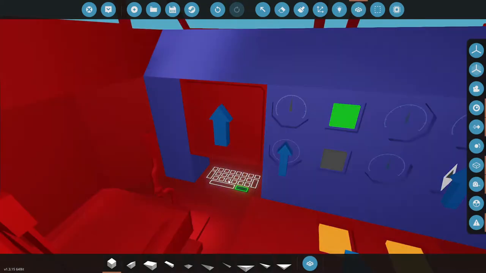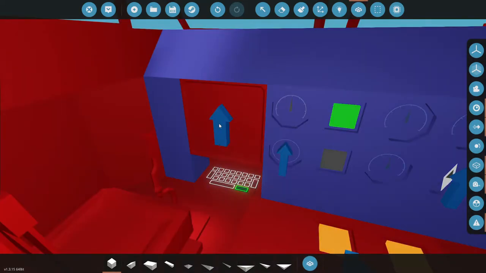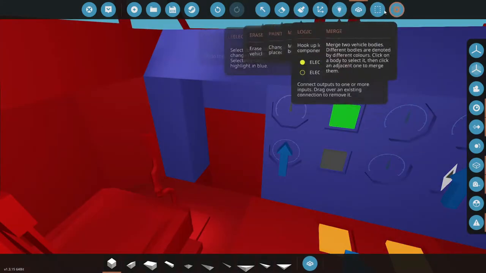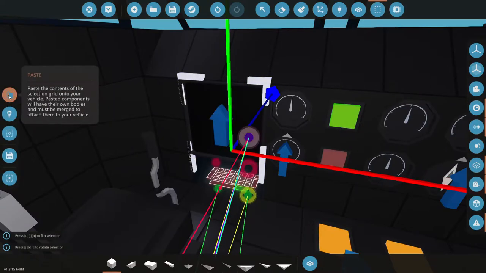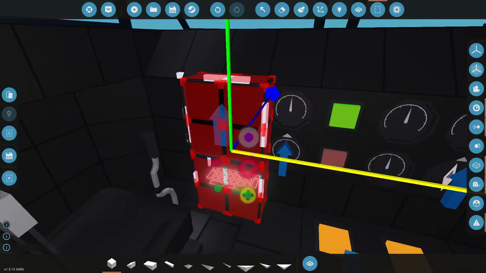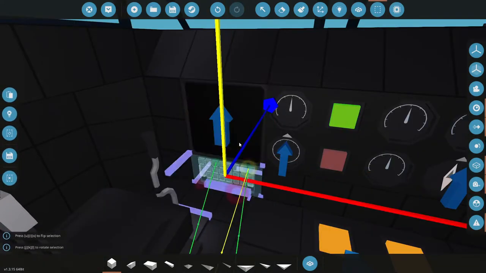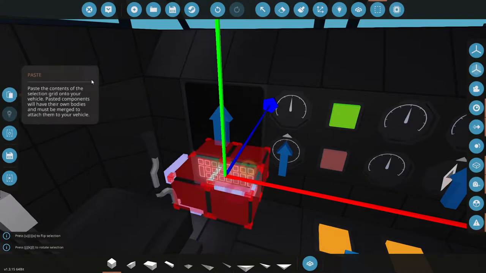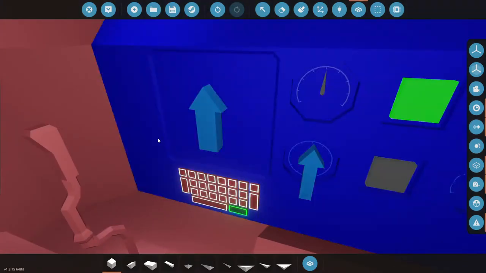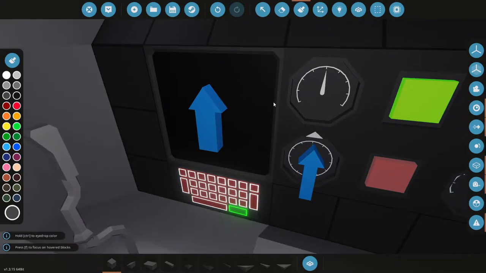Okay, so we're going to merge this. I need to get this keyboard out of here. Clear. Cut. Paste it. Then we're going to merge it with the right piece here. Let's get the keyboard out of here. We're going to cut that and move it up, forward. Perfect. Okay. Paste. Merge that with that. There we go. It's going to need a new coat of paint because it's not the right color. All right.